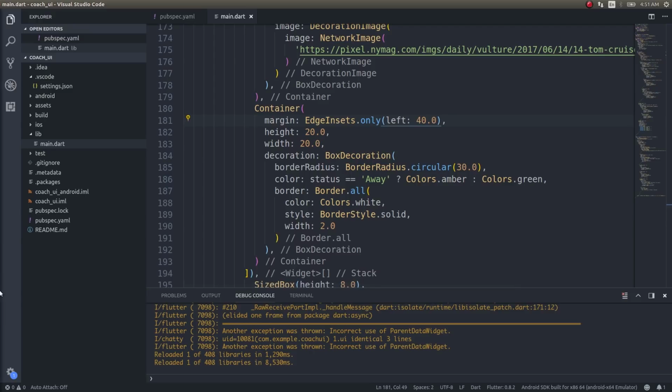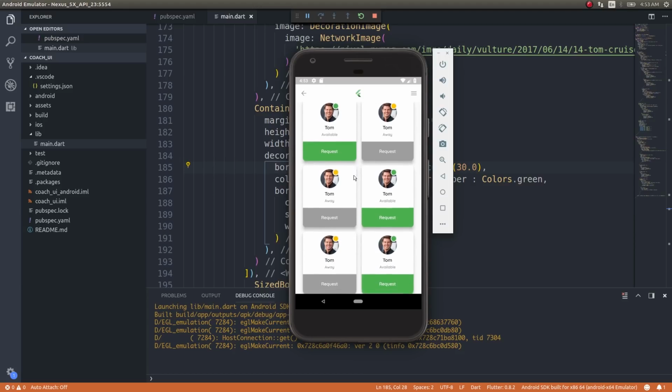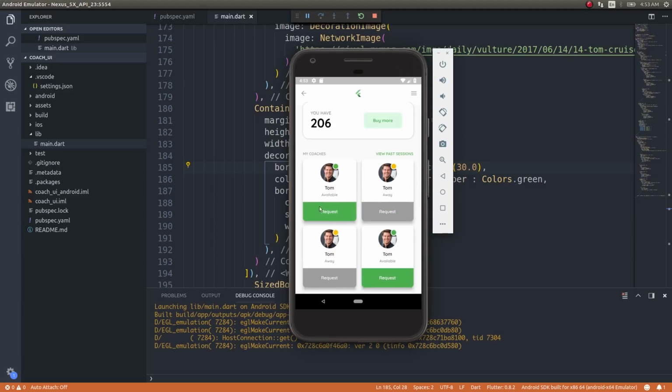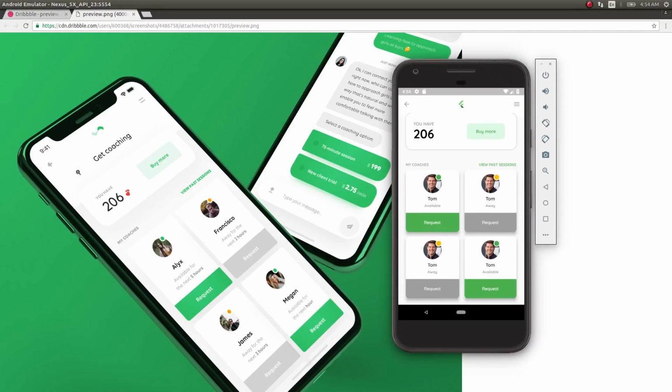Okay, now let's run it on a mobile device and see what happens. Alright, it looks really cool, right? We have this nice looking dot on top of the avatar, and we aligned it exactly on the first try. That's really something. We can also scroll it to see other cards as well, and whichever card is available, it shows a green dot, whereas whichever card is away, it shows an amber dot, just like we have in our design. Cool, right? That's it, guys. We just created this entire screen. Wait, I'll show it to you guys on a mobile device. That will be really good. I'll close the emulator once and for all and then show it to you guys on a mobile device.